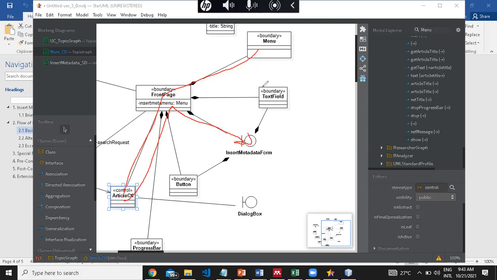This is the correct way. The incorrect way is when the menu is clicked, then the menu instructs the front page to show the insert metadata form. I change the color to blue. The blue one is not correct. From boundary to boundary.